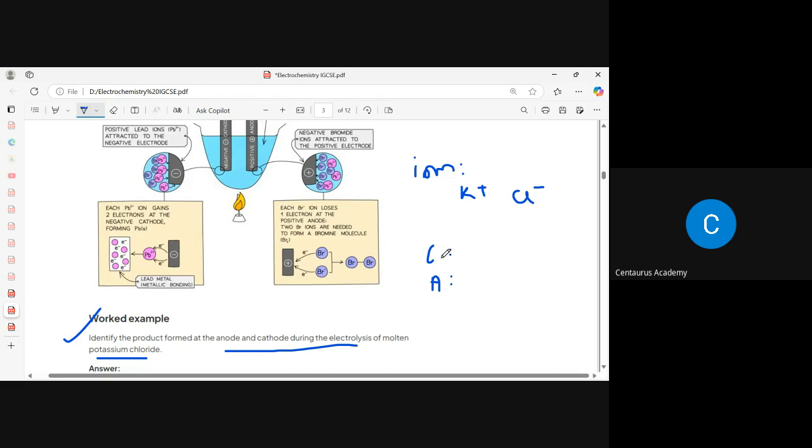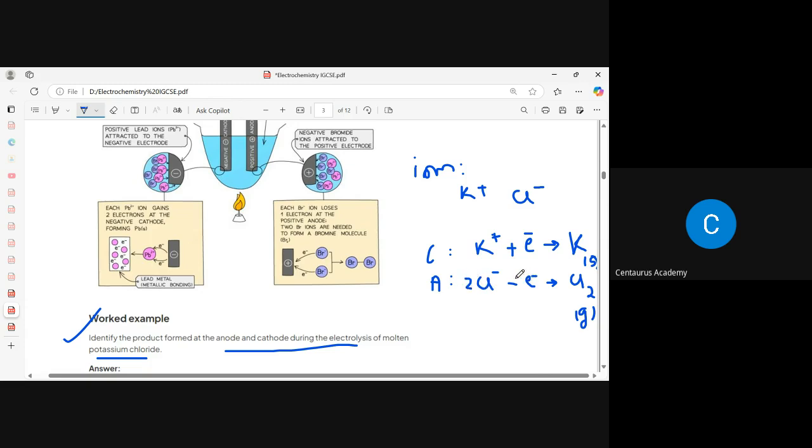Potassium ions will be attracted towards the negative cathode, right? As a result, what will be the half equation you see at the cathode? Potassium ion is going to gain the electron, which is incoming from the negative terminal of the battery. As a result, it produces potassium and it deposits as potassium solid. Okay. And what about chloride ions? Chloride ions will be attracted towards the positively charged anode and they lose their electron to produce chlorine gas. So bubbles of chlorine gas, a green colored gas, is observed. Okay. And you're going to balance out this equation.